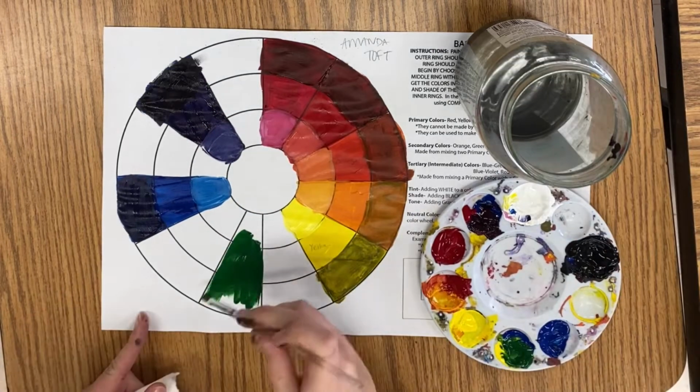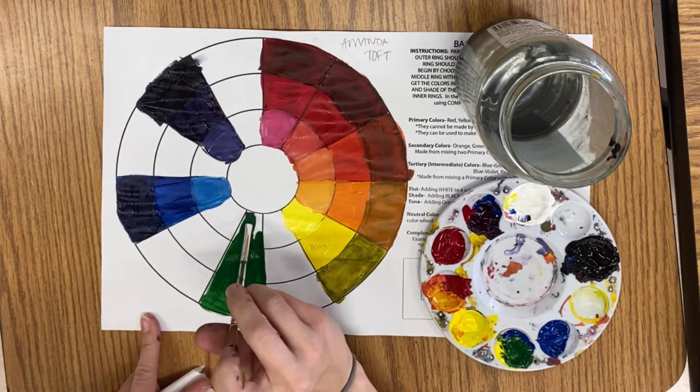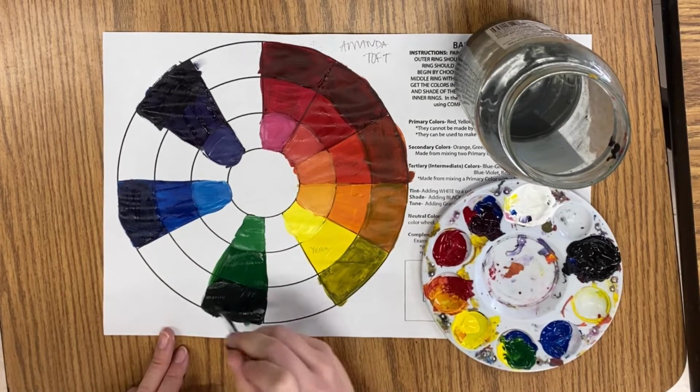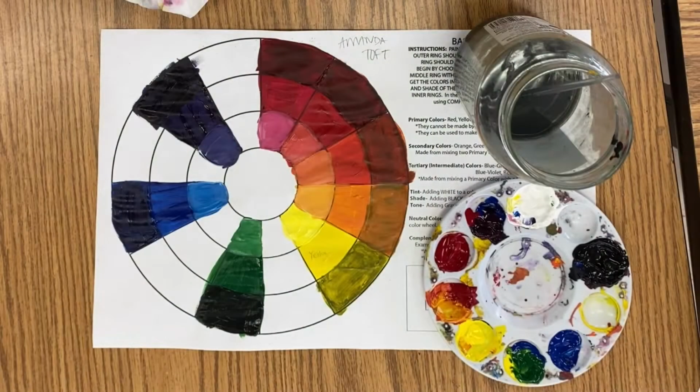Another thing that you can do is paint your primaries, then paint your secondaries, and then go back in and add in your tertiary and intermediate. Some people start with red, go to red-orange, go to orange, go to yellow-orange, and just kind of keep building. It's really kind of up to you.